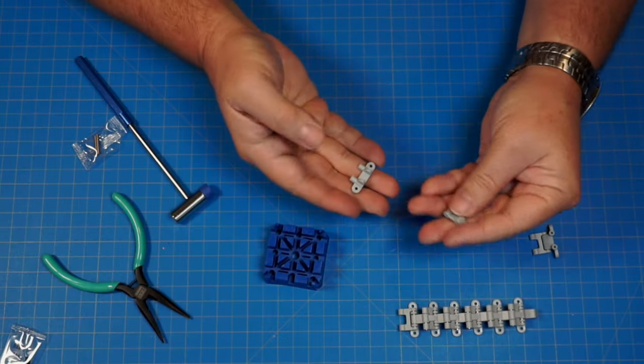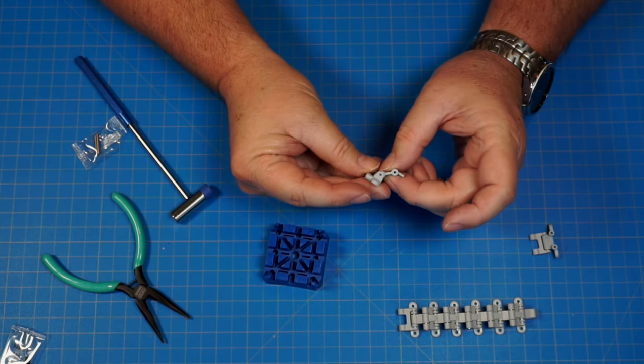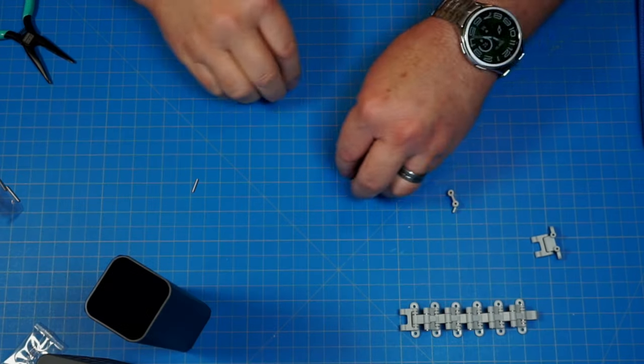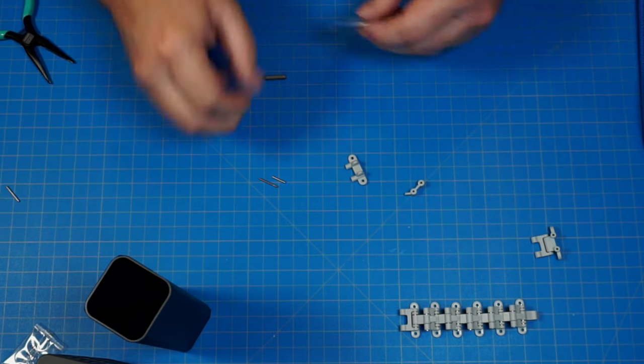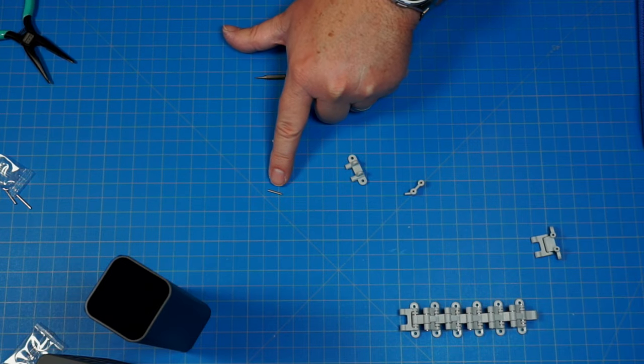Okay, now we got TRL-25 and TRL-23, and it's going to go this way on there. Okay, guys, for this one, we need TRL-78. It's a shorter pin. As you can see here is the longer one, and that's the shorter one, and this is located in tray 2. It's just taped into the top there. You'll have to look for it.